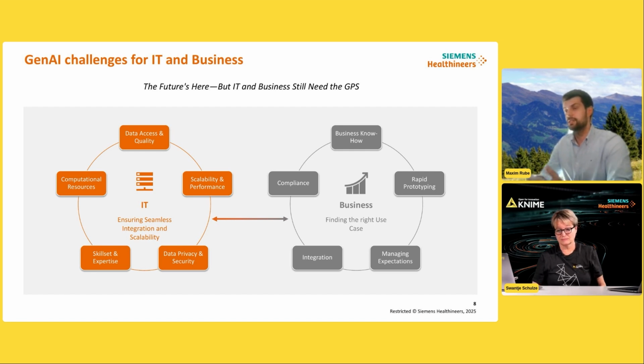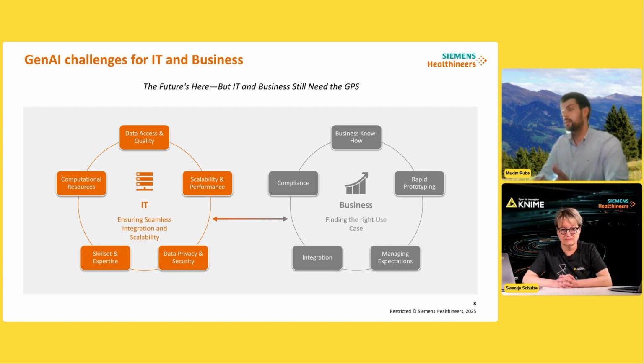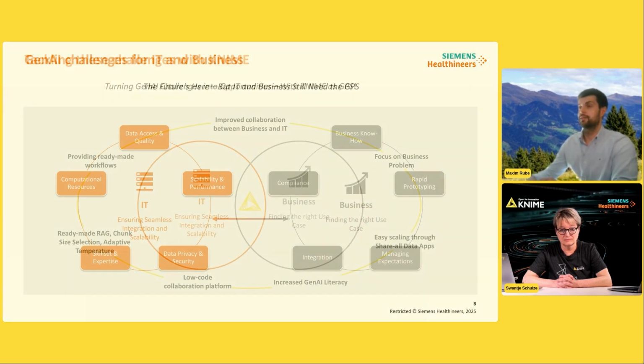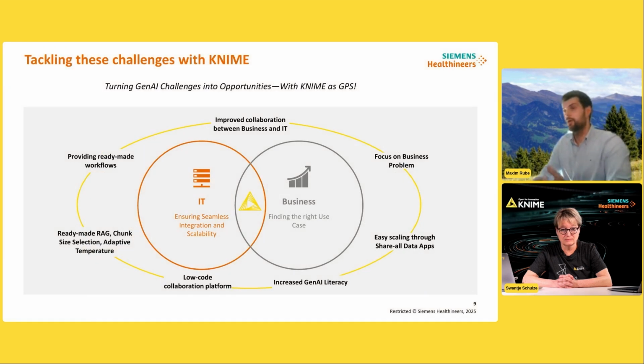At least in our case, in Siemens Healthineers, it's all with business, and business needed someone who has the capabilities to do it. But at the same time, as you might already know, Gen AI is not cheap, so we wanted to try a very fast approach to find the best use case. Also, the rapid prototyping part was very important here. So actually, in this case, this is, in our opinion, the sweet spot for Knime.